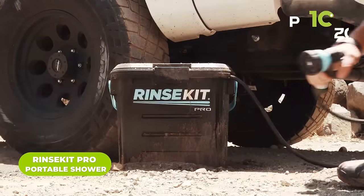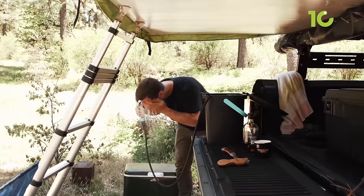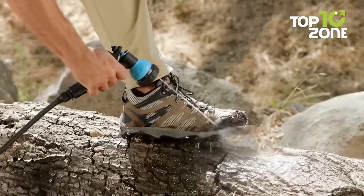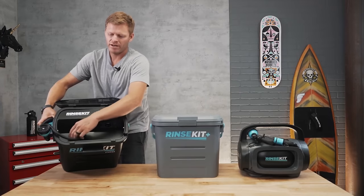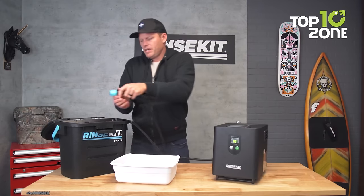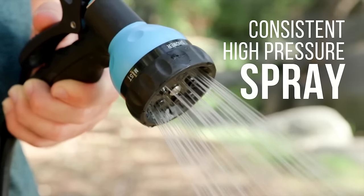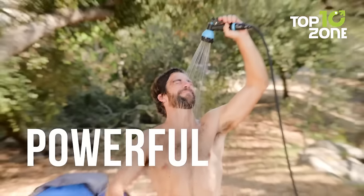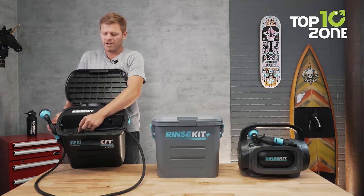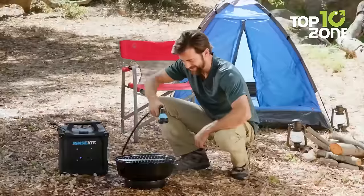Want to take a quick refreshing shower while camping? The RinseKit Pro Portable Shower has got you covered. With its battery-pressurized model, this gadget is the perfect solution for outdoor enthusiasts who want a consistent and high-pressure spray that lasts for up to five minutes. One of the most impressive features of the RinseKit Pro is its 3.5-gallon capacity, which allows for spray times of up to six minutes continuously. The superior pressurization ensures a consistent spray at 50 psi, making it feel like you're taking a shower at home. The RinseKit Pro is easily fillable thanks to its top-fill cap that allows for filling from literally any water source.